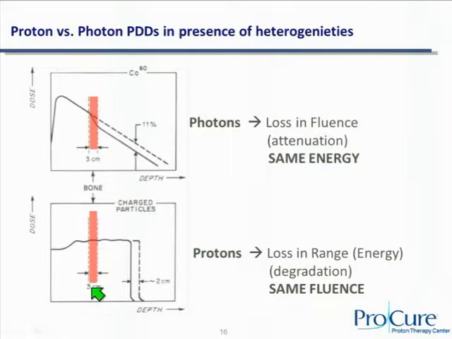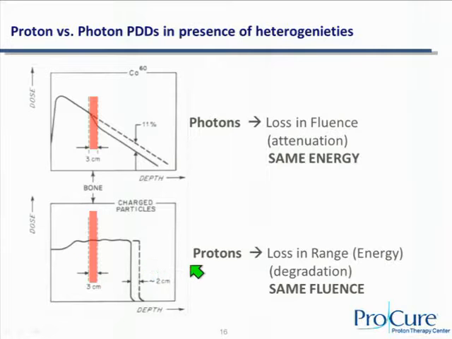That amount of shift, I'm showing here 3 and 2, which is a little misleading, but it's pulled back by the amount of tissue equivalent material that you put in there. If you put in a bone or sponge or anything like that, the water equivalent depth of that material is what it's going to be pulled back by. In this case, although this is a 3 cm geometry, its water equivalent depth is only 2, because that's the areal density for that material, and that's how much we pull back. If you put in 2 cm of water or 2 cm of lucite in front, that's how much this entire SOBP delivery will be shifted by.